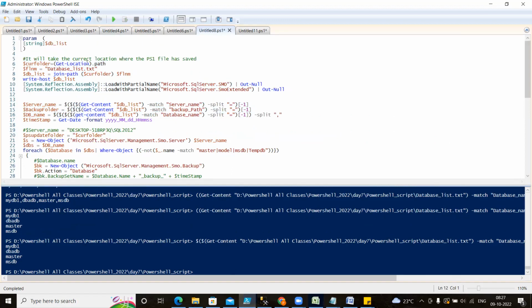And I am making my path a constant. Constant means the path from which I am going to execute this script; from that path only my configuration file is there, and my configuration file name is database underscore list, right? So how is it happening? You already know that. I am saving my current path in this.